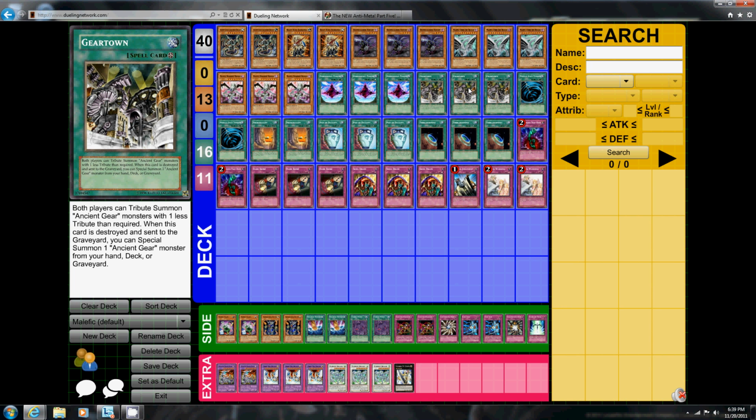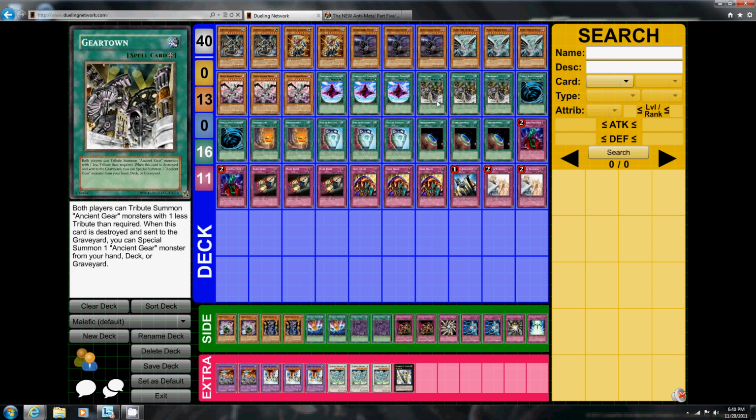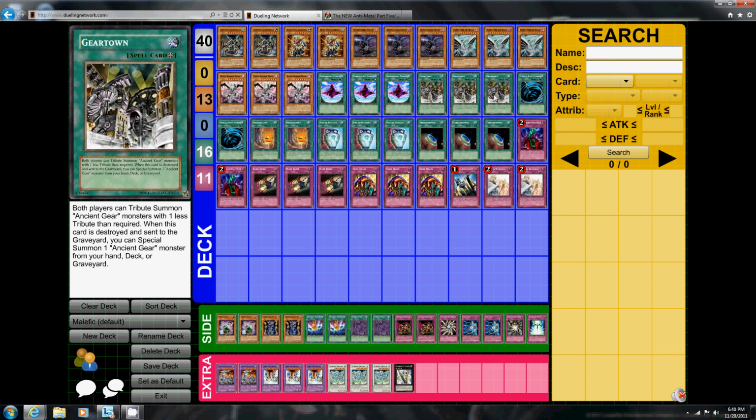Gear Town is one of the main field spells I run, probably the main field spell I run. It's more important than any of the other ones, honestly. Whenever it's destroyed, I special summon an Ancient Gear Joltron Dragon from my hand, deck, or graveyard, which is just crazy. So it makes the opponent really think about whether or not they want to use that Heavy Storm, because if it gets rid of this, they have to deal with a 3000 attack point monster. And I can get rid of it on my own by setting a field spell on top of it or MSTing it or something, whenever I need to get this guy onto the field.